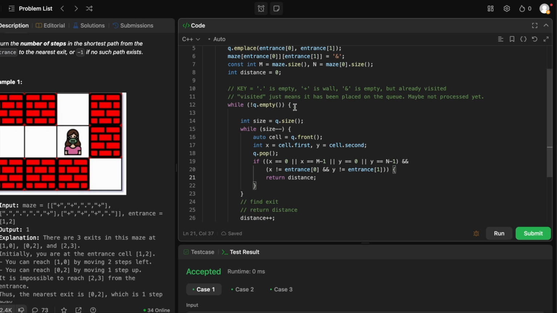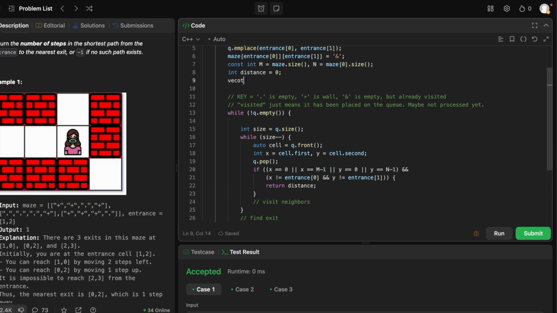Now, okay. Now we're gonna visit neighbors. So let's say vector, vector, I'm just gonna call it dirs. I'll show you what it is. Dirs is gonna be directions we can go from our current cell.